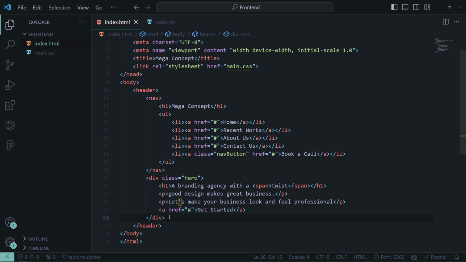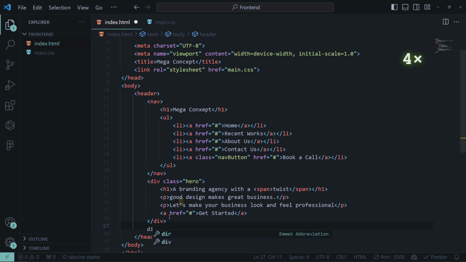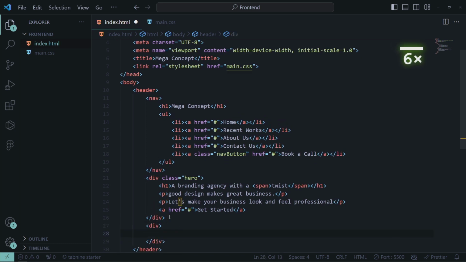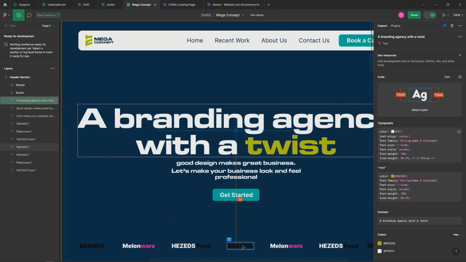I'm going to come out of this hero section, and I'm going to create a new container. From the design inspiration, these are brands. We have Melonware, we have EZ Food. So what I'm going to do is we're going to make these names here.